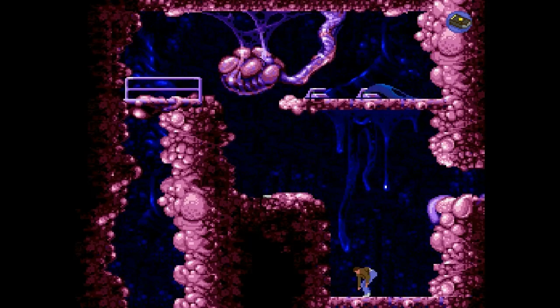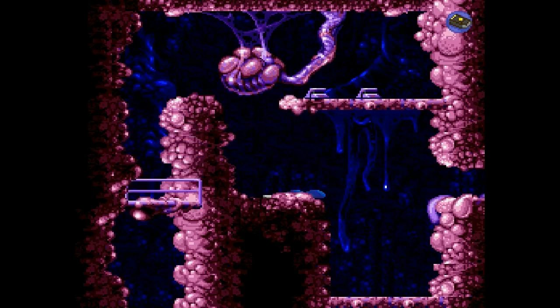This needs to be done fast. We're going to quickly run here. We're going to grab the ledge and we're going to hang with the action button. We're going to wait for him to come down. We're going to go up. Then we're going to jump. Then we're going to climb. And then we're going to go down.